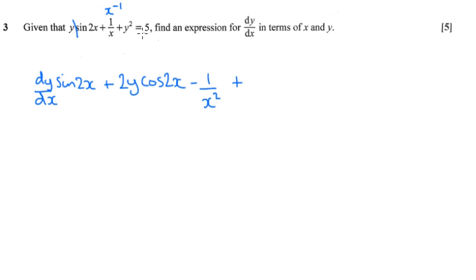Plus y squared when we differentiate it. Again, we're going to use the chain rule. We're going to pretend it's an x and differentiate it. So that's going to be 2x, so in this case 2y. But then we're going to times by the differential of the y. And when we differentiate y, we get dy/dx. So that's going to be 2y*dy/dx. Equals what we get when we differentiate 5. When we differentiate a constant, we get 0.